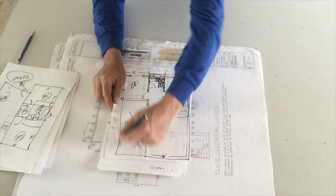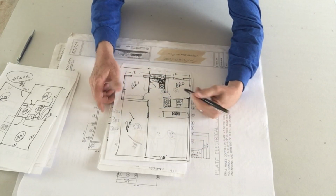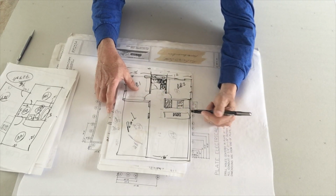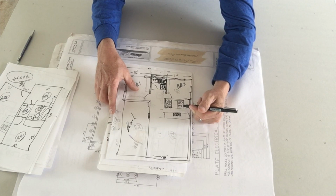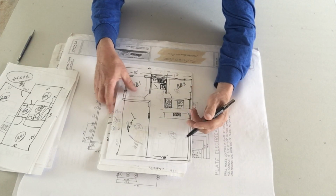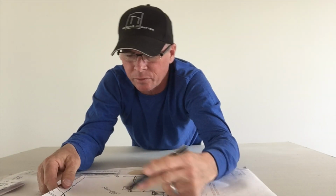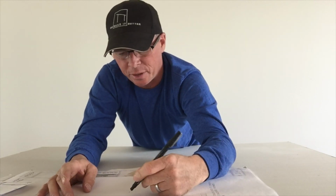So now here we have a porch taking up a very large part of the rectangle. We've got the bedroom separated again for privacy, and then we've got the 1 bathroom at the end of the hall, except you have to pass through the kitchen, and the utility room is a little bunchy there. Didn't like it. And here we go again. We've got more. So here's what we started coming up with.